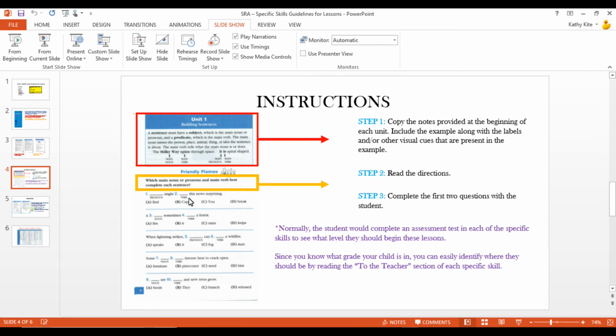You might break the news surprising. So you might find the news surprising makes sense. Your subject is you, your verb is find. When you have your student write this sentence, it's up to you whether or not you want them to use a line, a blank when they're writing, and then write and leave that space, and then might, and then leave another space, and then finish writing the sentence this way.